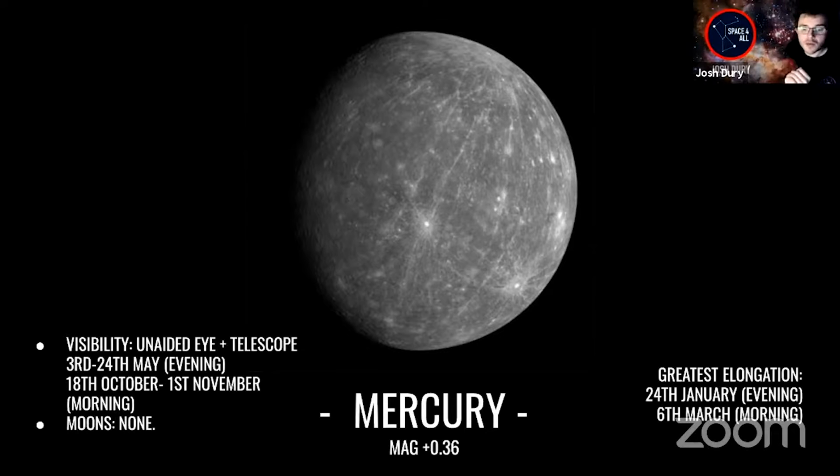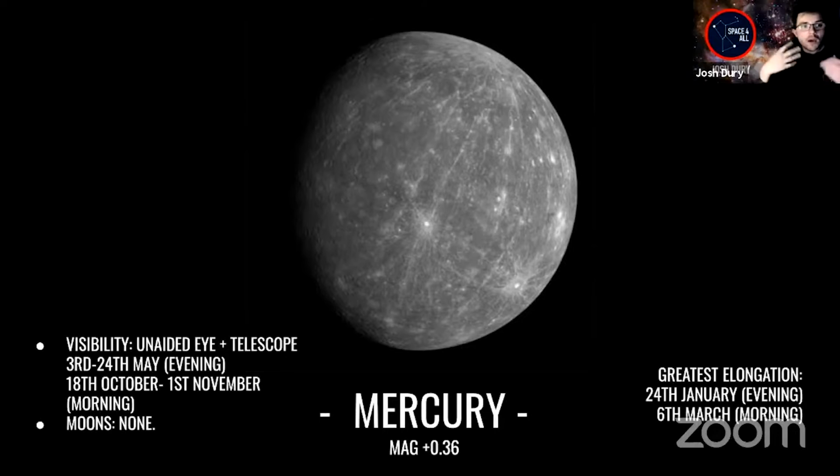And I'll also make a note about the brightness of these objects. I think this is another important way to realize what we're looking at here, because the planets all depend on an astronomical term known as magnitude. And this is all depending on the brightness of an object in the night sky. So as you can see, just in the bottom part of my screen, you see the words mag plus 0.36.